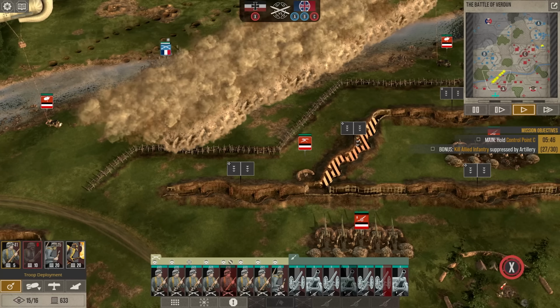Get all the artillery that we can get on... Oh, that's... Okay, well, this machine gun nest probably isn't going to live forever. I'm just trying to get any artillery that I have here. Defend this position. We just have to hold C. We don't have to hold the entire hill. The objective is to hold C.